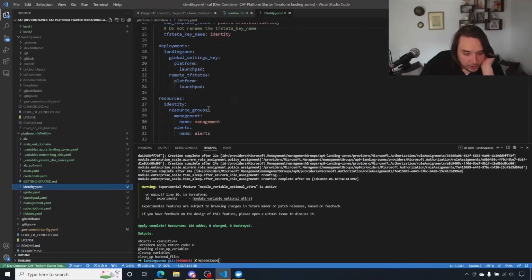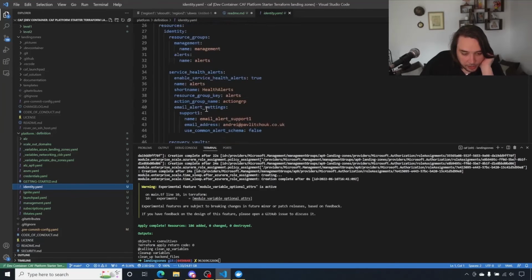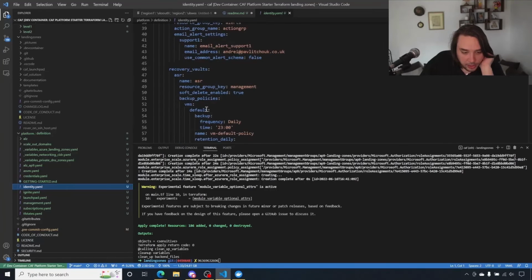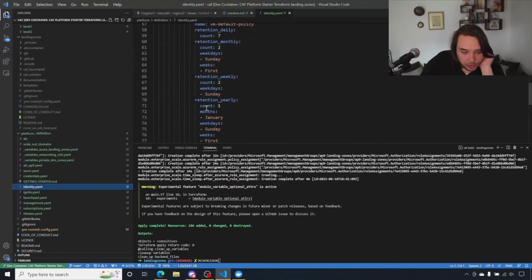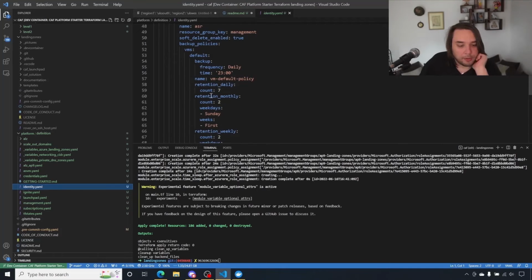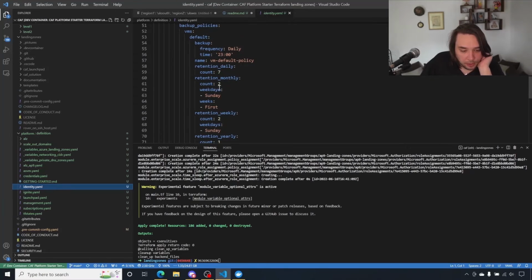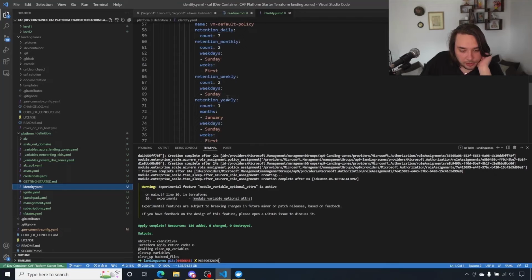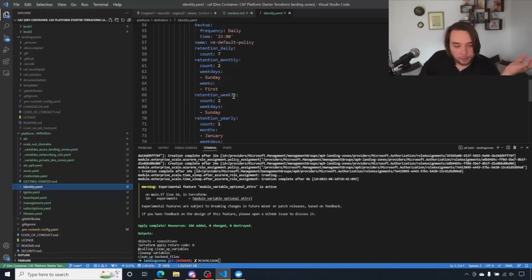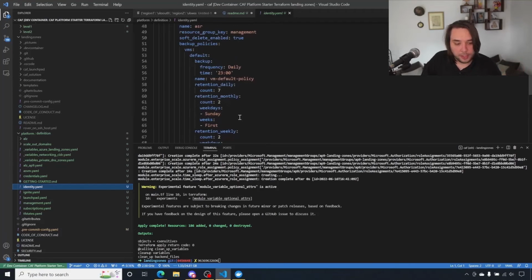With identity, again, any information that you might want to have, you can just modify this. For example, recovery vaults, the default policies for weekdays, Sunday first. If you have a different policy, you can just modify it here.